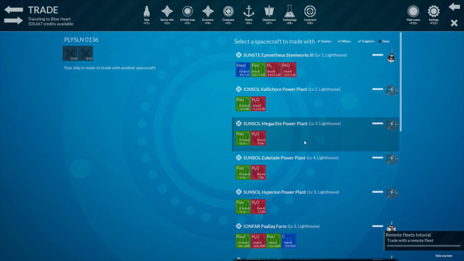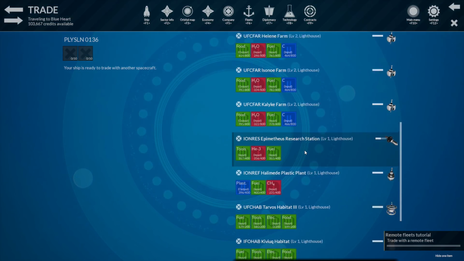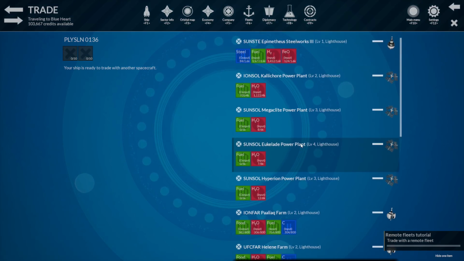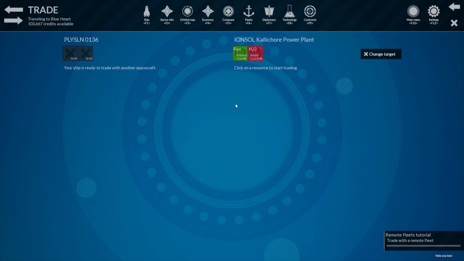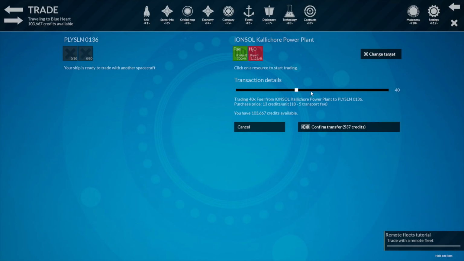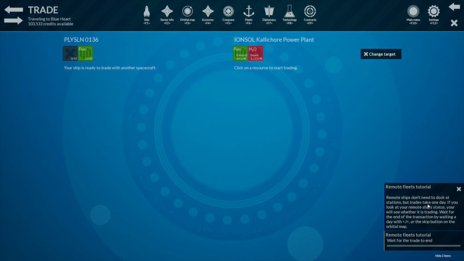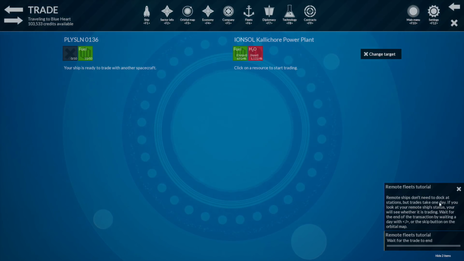That's nice. What will we probably need for a station? We can maybe look into that. Let's buy just a bit of fuel. Not a full 100. We're actually going to start pretty small. Let's confirm that trade. Remote ships don't need to dock at stations, but trades take 1 day. You will see that he's trading. Wait for the end of transaction, or wait 1 day. Gotcha.